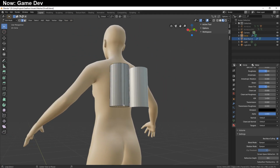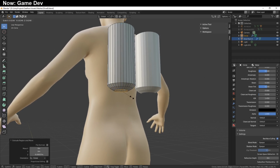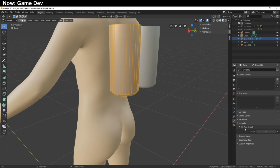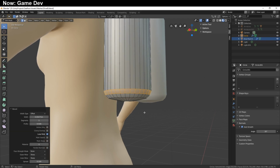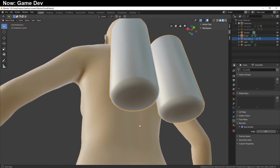The top of the tank isn't going to be visible, so we're not going to model it. The bottom of the tank just needs to be rounded like this, and then we'll just smooth it. Up here, we can turn on auto smoothing, and you can see that that gives us these creases. We don't really want those creases. I could work to try and make them go away some other way, but the easiest way to make them go away is just to bevel. There we go.